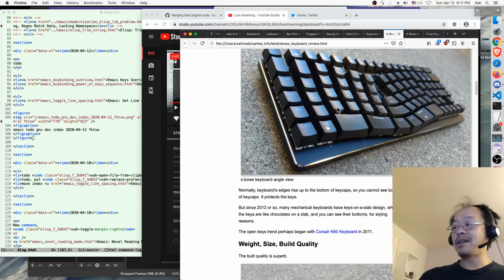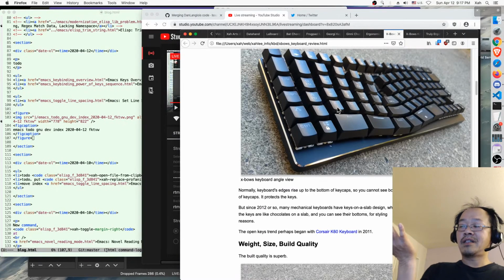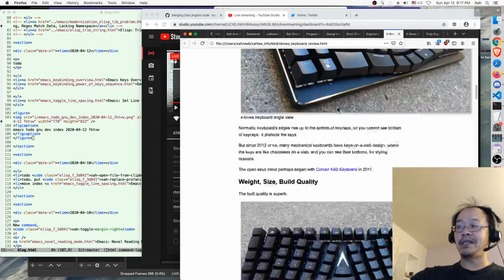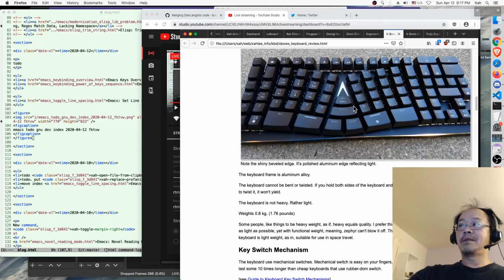I don't use it because when they sent it to me, it was not the final product, and at that time they didn't have the programmable software, the drivers to go with it, so I cannot remap keys. Because I type on Dvorak, and for this keyboard, remapping keys is important because they have several duplicated keys. For example, enter is here and also here.